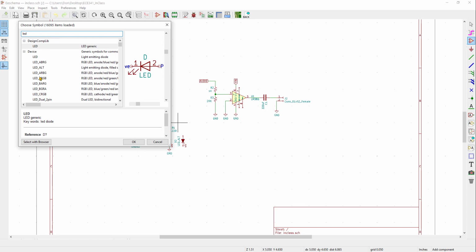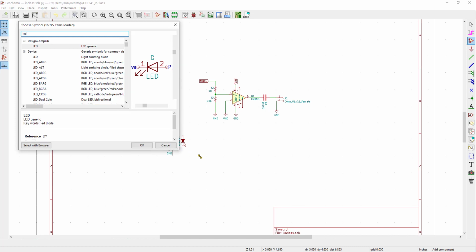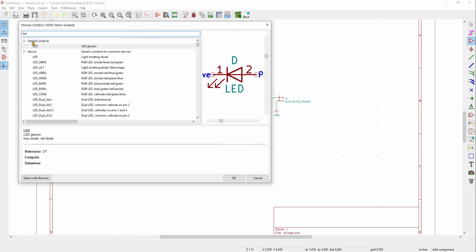And it provides some examples from different libraries. So in this view, what I'm seeing is the library name, and then within it, there's something that matches the LED that I've entered in the search term. This particular component library is something that was developed internally by myself. Other libraries, though, are available with the default download of KiCad.